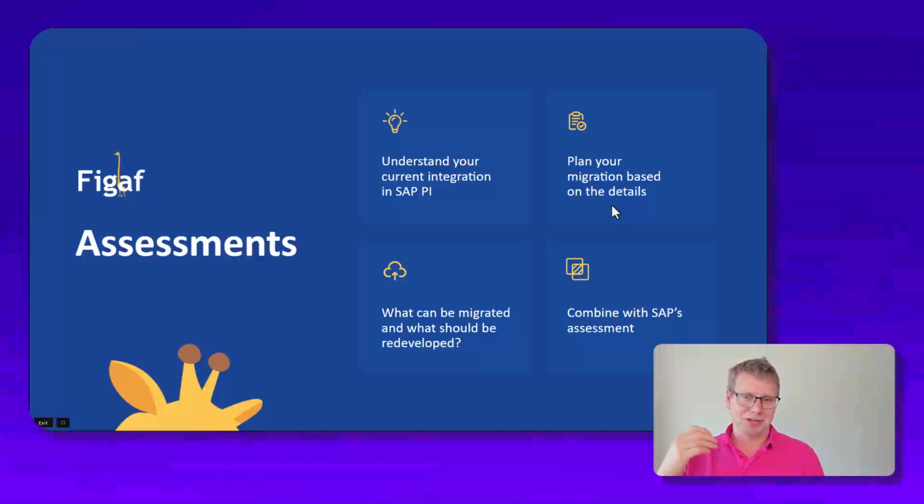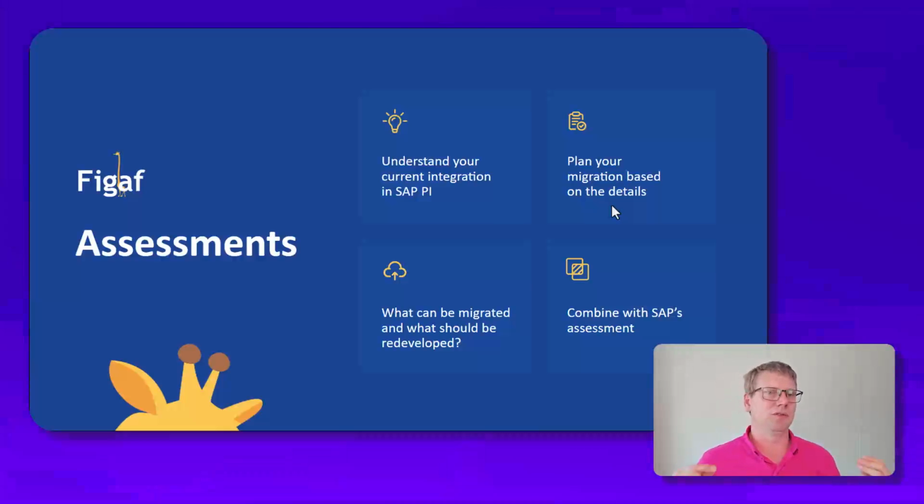We started out, we had a lot of information about the PI system, so we thought we might as well improve it and give you some good qualitative insight about all the iFlows, all the connections, everything you had in your landscape that was important for you. And the idea was obviously to create something that was valuable whenever you want to do a migration for these things.